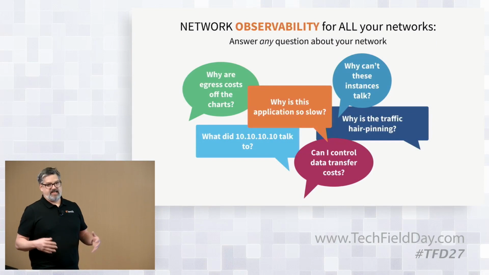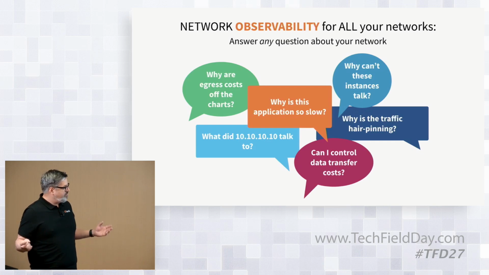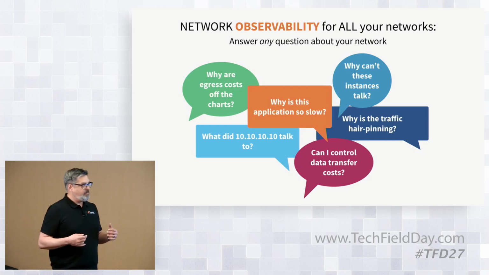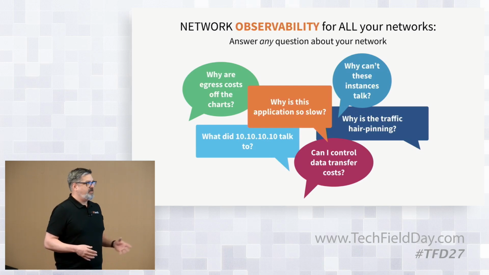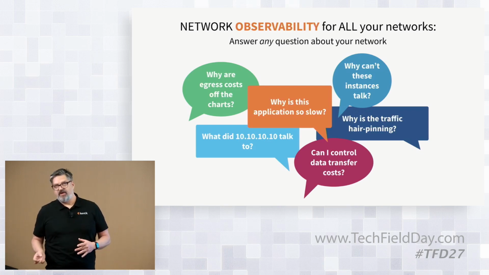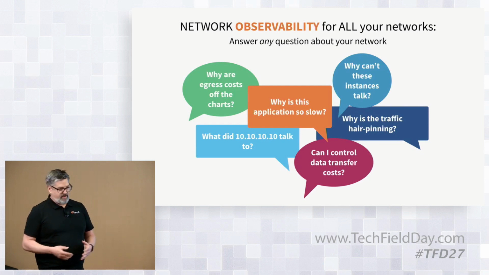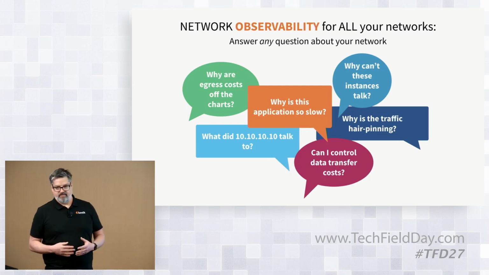So I want to go in here. What we want to be able to do in terms of observability is to be able to answer questions. So what that means is to take data that's coming from the network and then put it in a place and organize it in such a way that somebody can ask a question. So when I think about a flow record, a lot of you here are familiar with what flows look like, right? You have a source IP address, destination IP address, ports, packet counts, all that stuff, but there's not a lot of context that comes with that. So that by itself is not a good story. It's almost like the flow is kind of a noun, but it's not a whole story.